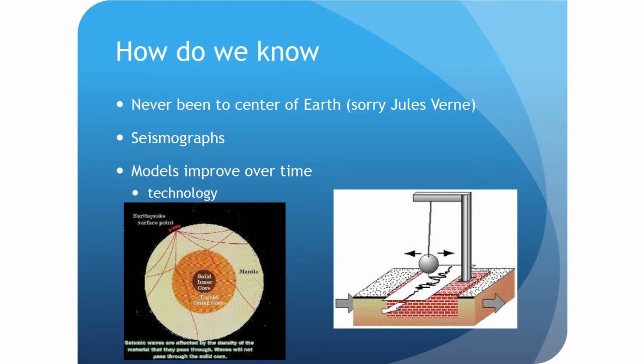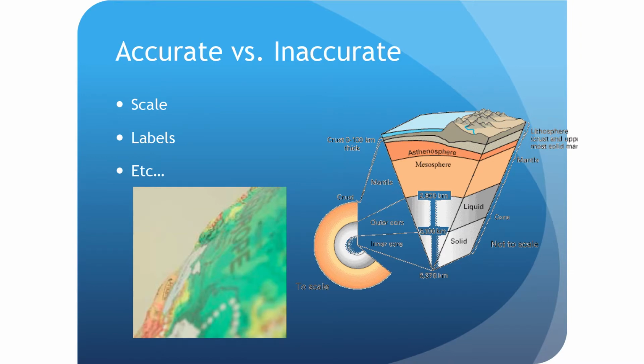Let's look at some pictures. This picture on the left is a raised relief model. If you've ever felt one of those globes that are really bumpy, that's the kind of model we're talking about. They're great, they have a lot of good things about them, but one of their major flaws is the mountains are extremely tall. So if we were to draw the mountains to scale, based on the size of the Earth, you wouldn't be able to see them or feel them. But if you look off to the side, especially in this picture, you can physically see the mountains. So that would be one inaccuracy of the raised relief model.